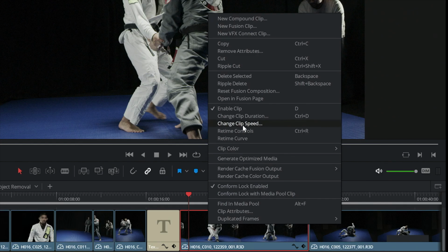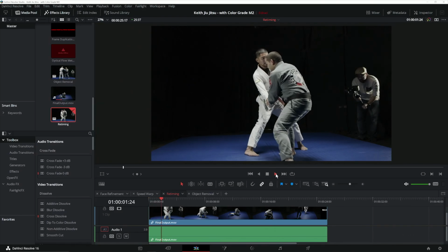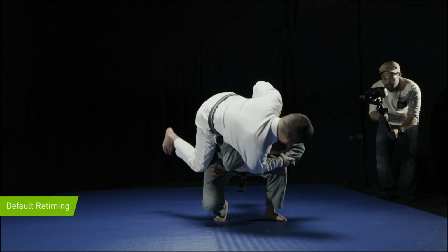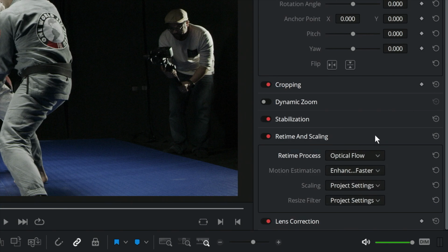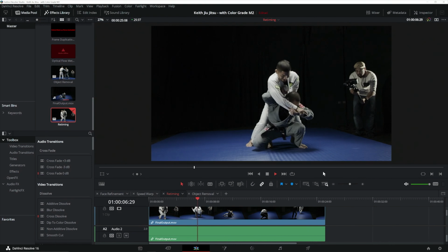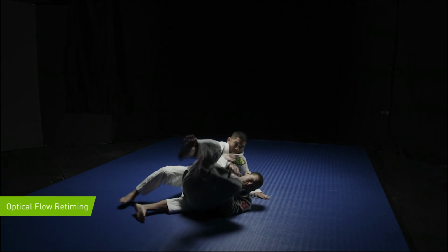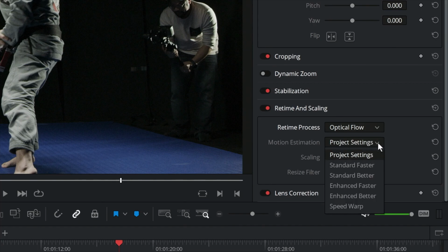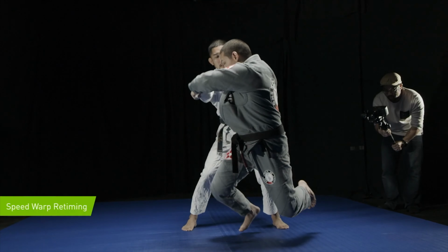And video editors should also see huge advantages with this card. Check this out. For example, working with 8K RAW projects in DaVinci Resolve featuring Redcode RAW R3D files uses most of the 10 gigabytes of memory available in the original GeForce RTX 3080 Ti. Adding a GPU memory-intensive effect such as temporal noise reduction or speed warp or speed force retiming can easily exceed the memory available on the original RTX 3080 Ti, resulting in an out-of-memory error within the application, which just sucks and destroys your project. But now, performing the same memory-intensive operations with the RTX 3090 Ti allows editing to continue normally without having to reduce the project's complexity.